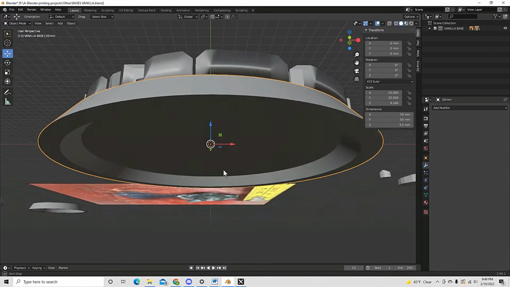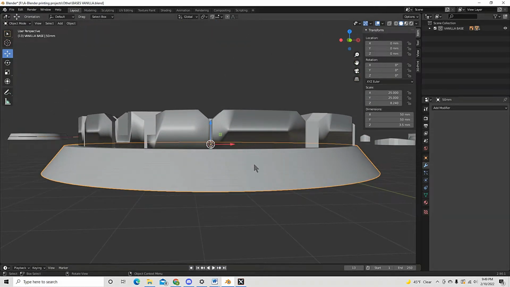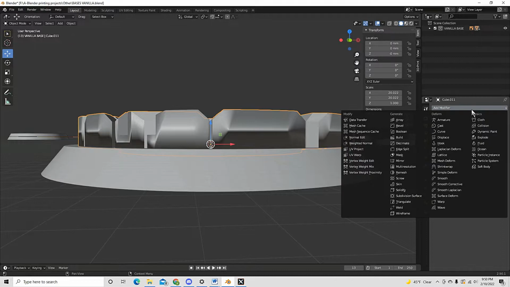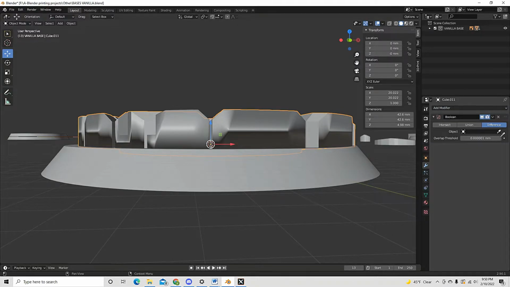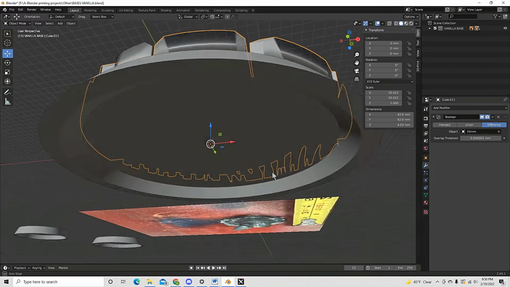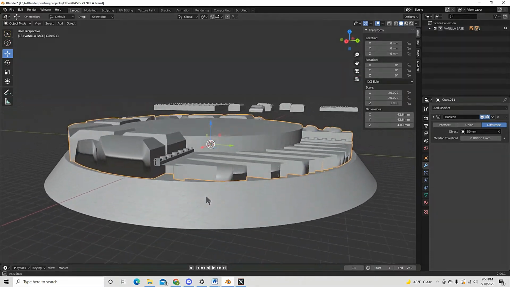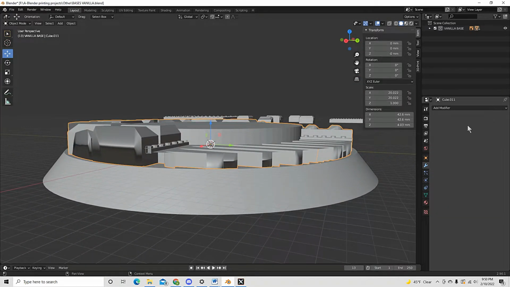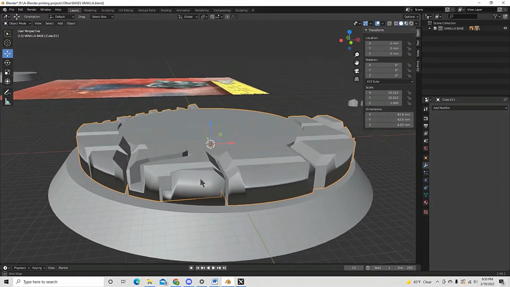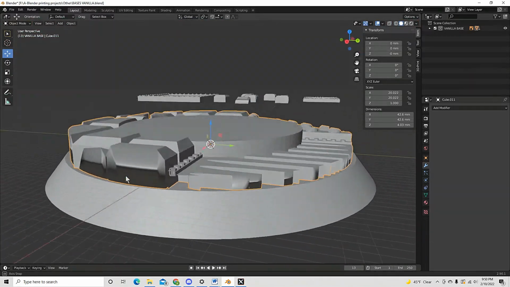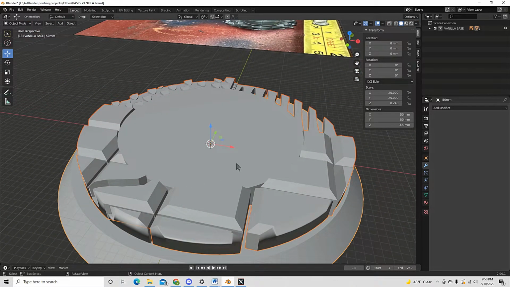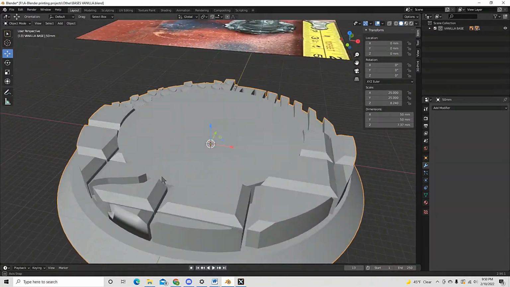Now what we're gonna do is we're gonna grab the base. We're gonna grab this boolean, and we're gonna cut the bottom right there by the base, making it perfectly flat. Good, good. And then we shall join the two together. They are now all one piece.